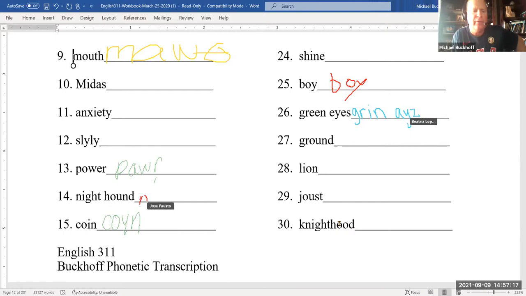Yeah, it's just like that. Power, power. And remember that when we look at words in isolation, that's one thing. But once we get into speaking 100 to 200 words a minute, which is exactly what you guys are doing when you leave this class, things get a little bit different. The sounds at the end are not as clearly pronounced, and things are blended together more than in isolation. And 26. Yeah, thank you. No syllabic R there. Yeah. Green eyes. Perfect. Good. Self-correction is the best form of correction.